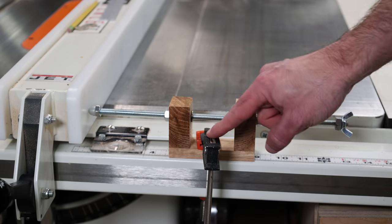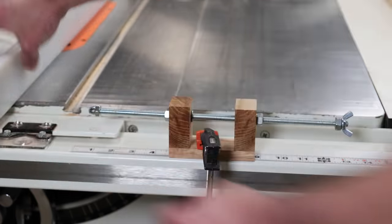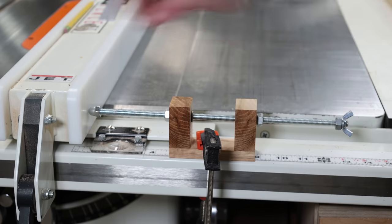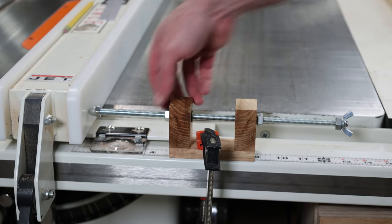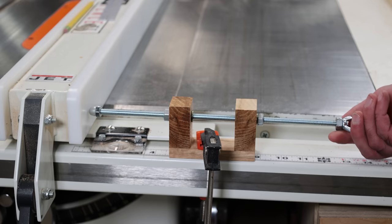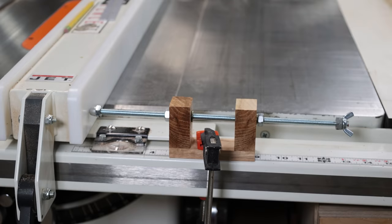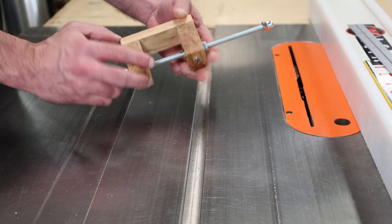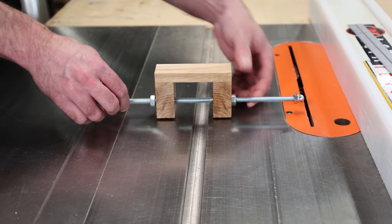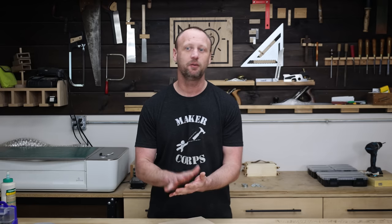The jig is simply clamped onto the rail with a regular clamp, and it's thin enough that it sits in the space between the fence and the end of the rail. If you slide your fence out, usually your fence will have one of these things here. Clamp it down — it also has the wing nut for a handle, so you loosen up one of the nuts depending on which direction you want to turn it, turn the handle, tighten the nut, move your fence, and you're good to go. If you want to make it even better, add some magnets to the top so you can put it upside down on your table saw and now you have a thin strip jig to cut really thin strips safely.